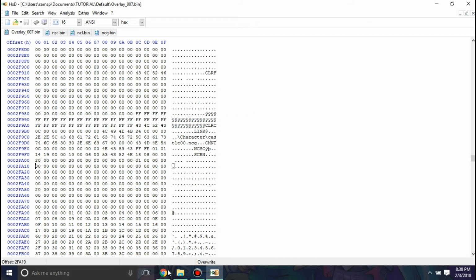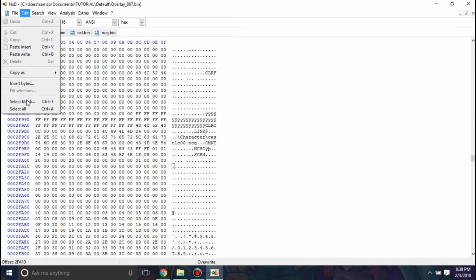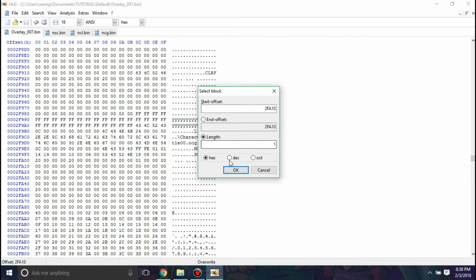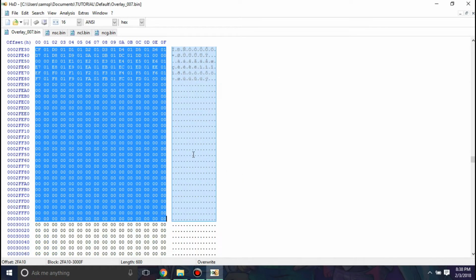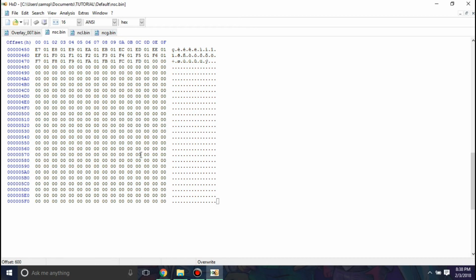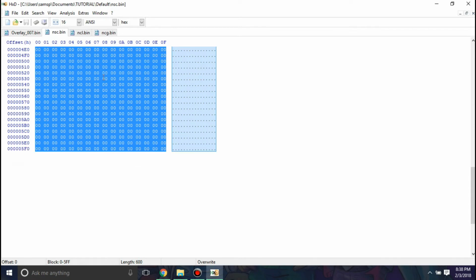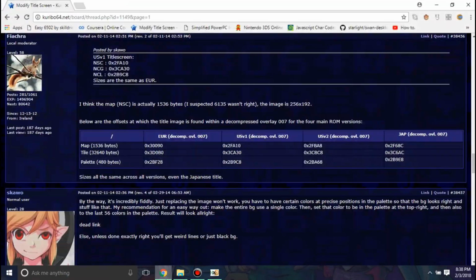Alright, now once we're here, we're going to select the length again, or 1536. So once again, edit, select block, length 1536. Then hit Control C. Then Control V it in here. Then we have all 1536 or 0x600 bytes.